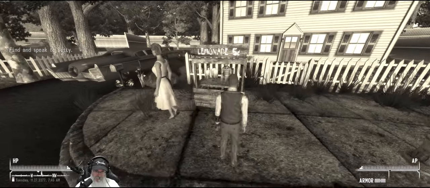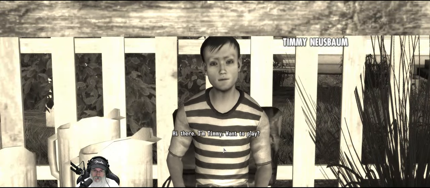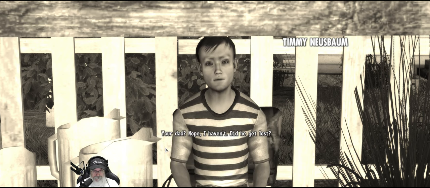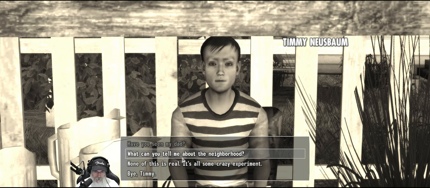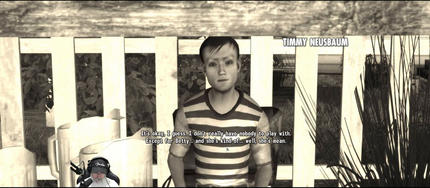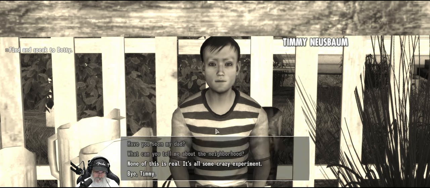Lemonade for 5 cents. Hi there, I'm Timmy. Wanna play? Timmy, you don't move your mouth either when you talk. Have you seen my dad? Your dad? Nope, I haven't. Did he get lost? Maybe. What can you tell me about this neighborhood? It's okay, I guess. I don't really have nobody to play with, except for Betty. And she's kind of, well, she's mean. She's mean. Okay.